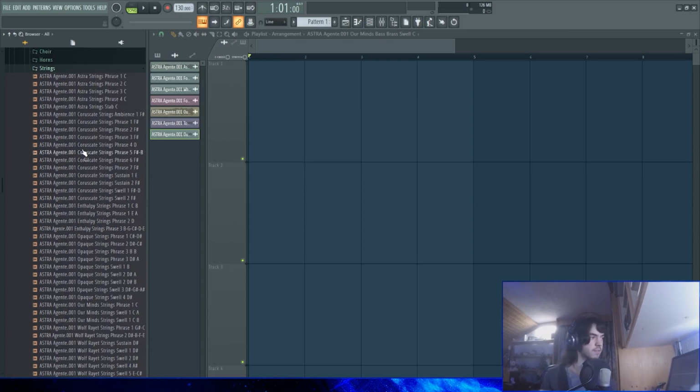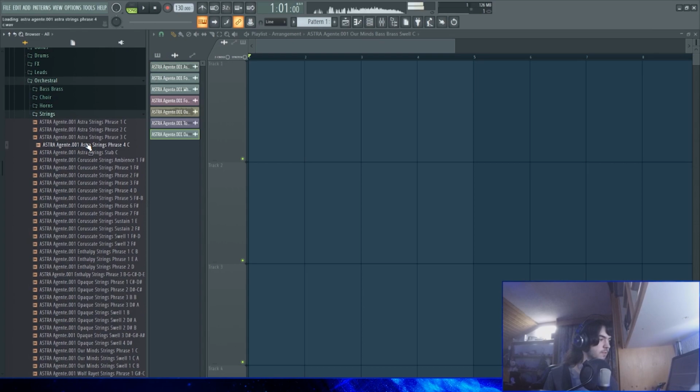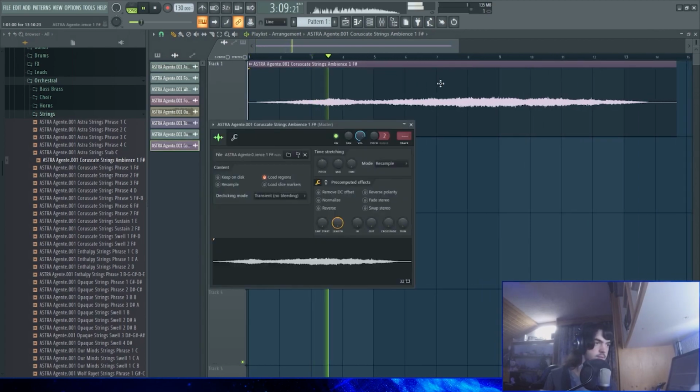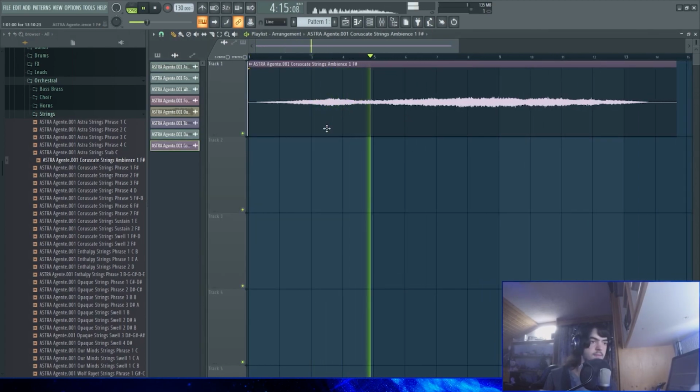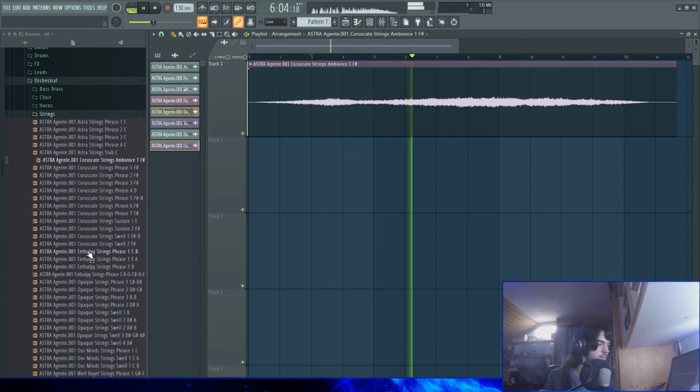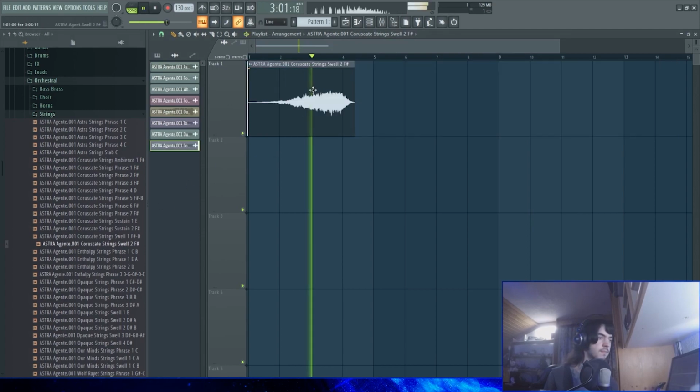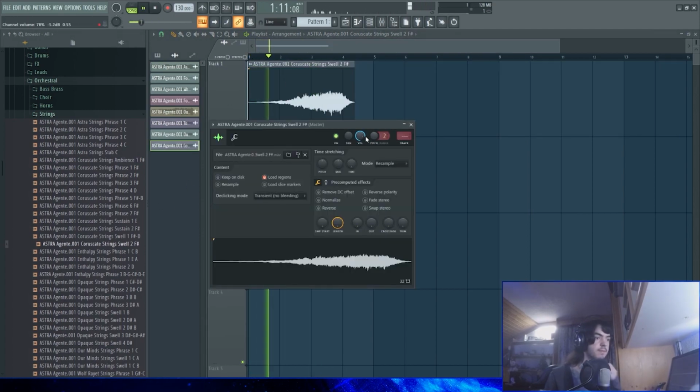The most filled folder is the strings. This one's probably the biggest folder of them all. And again, you have a lot of stuff. We also have a few ambiences. A few swells as well.